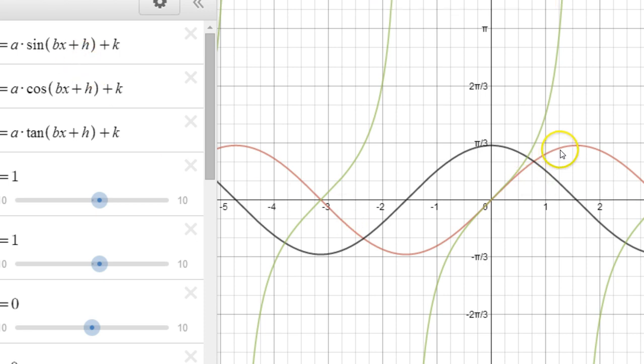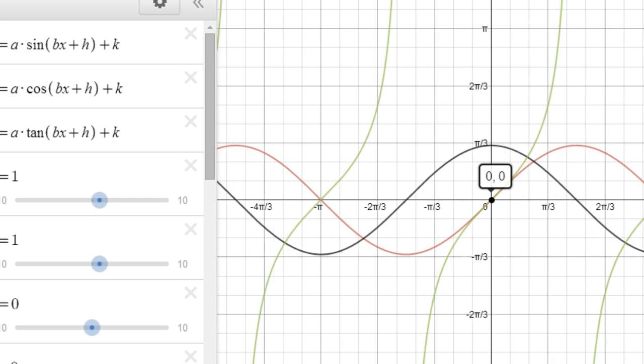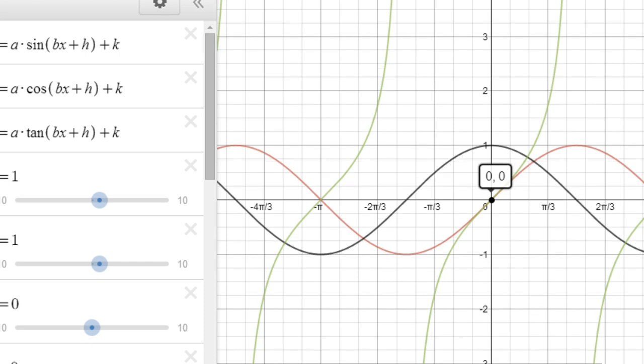The red one is the sine function. Okay, it starts at 0. It continues on in this pattern. Okay, and usually, you guys, the best way to see something is to just click on the intercepts and just work with it. Now I'm going to change to steps of pi. On this one I'll change to steps of 1. There we go.